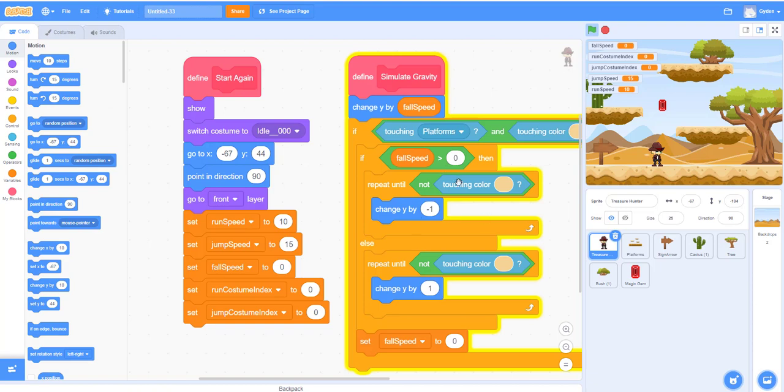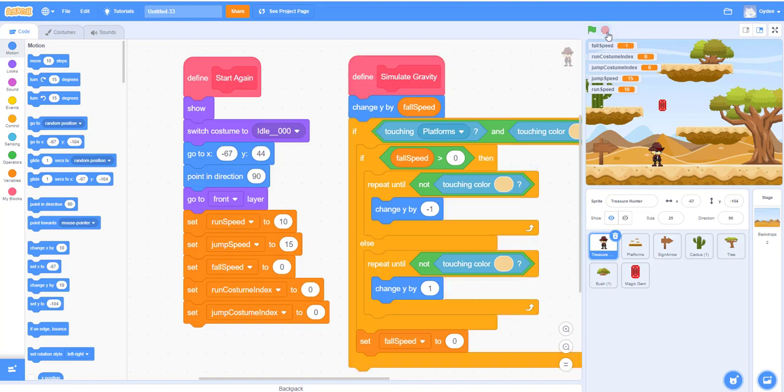It stops right there because of this code here. When it's touching the platform, either going up or down, we want to make sure that he is staying on top of the platform. And after it runs through this, when we're touching the platform, we set the fall speed to 0, then it will not fall anymore. So you can see this fall speed here. Let me run this again. Just pay attention to the number here on top. The fall speed keeps on going negative, and then when it gets here, it changes back to 0. So now the ninja is not going to fall down any further.